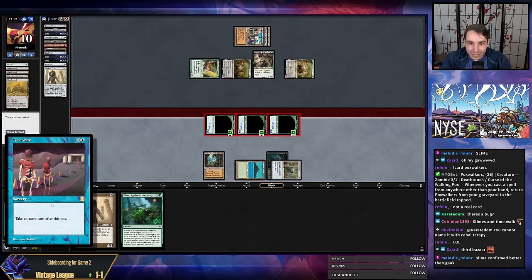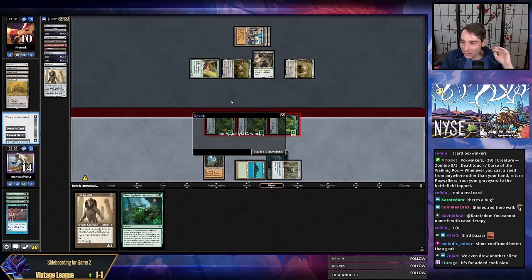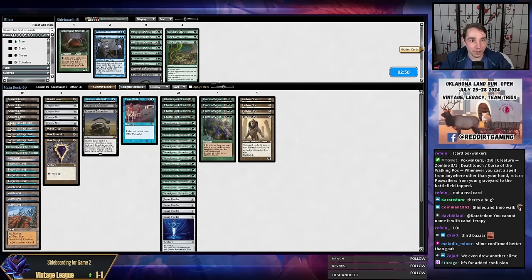Time Walk, this is the reason I splash blue. This is the reason I splash blue. Time Walk is so good in this deck. Wait, that was a pretty good multitude from my opponent, though, right?